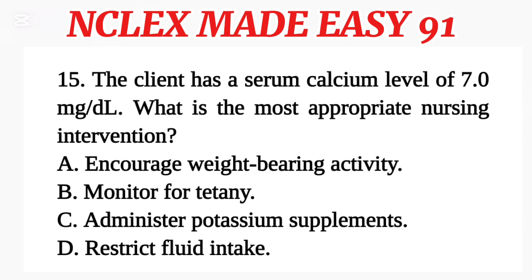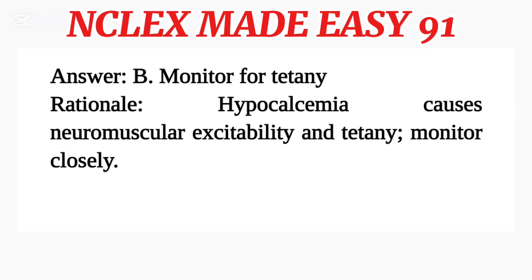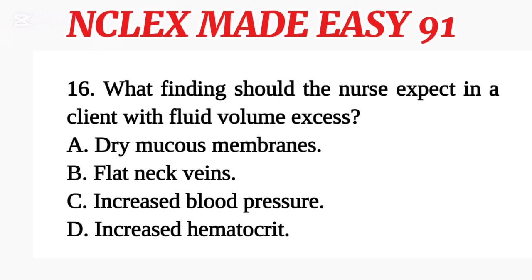15. The client has a serum calcium level of 7.0 milligrams per deciliter. What is the most appropriate nursing intervention? A. Encourage weight-bearing activity. B. Monitor for tetany. C. Administer potassium supplements. D. Restrict fluid intake. Answer: B. Monitor for tetany. Rationale: hypocalcemia causes neuromuscular excitability and tetany. Monitor closely.